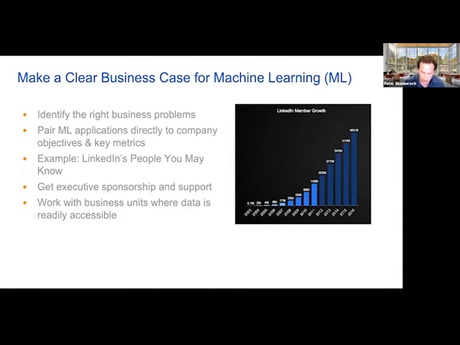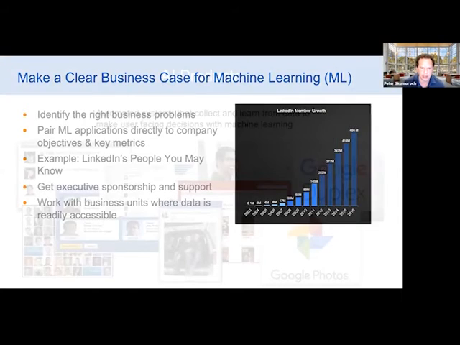And that includes also data. So a lot of companies, especially companies that have been around for a while, have many different business units, and they may not play well with each other. Their data may be siloed. And some of them may be reluctant, or they're scared or unsure of what you're going to do with the data, how the project is going to go. So you probably want to start with business units where the data is already readily accessible.